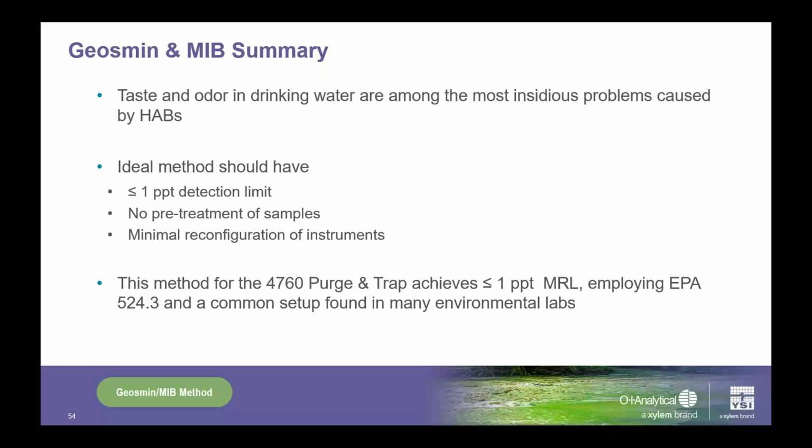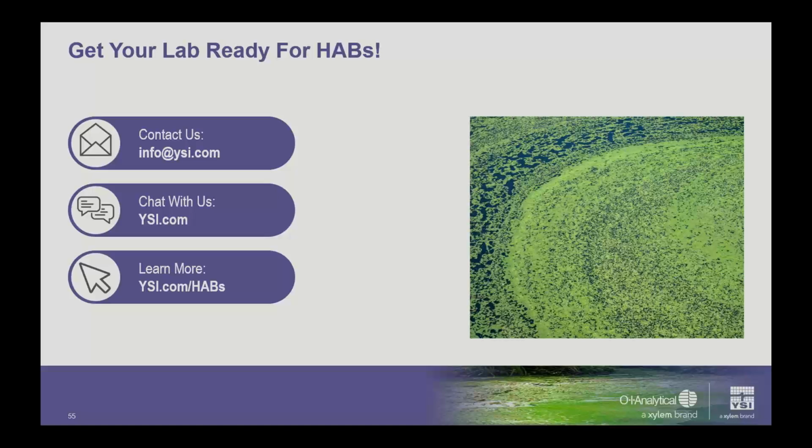So these are insidious compounds in drinking water, and you want these detection limits. Actually, in some parts of Asia, where much of today's audience is, you actually are regulated for the concentrations of Geosmin and MIB in your drinking water. So we hope this method will be very, very helpful to folks that have to meet those regulatory limits, and you can adapt this easily to the methods that are required in your region.